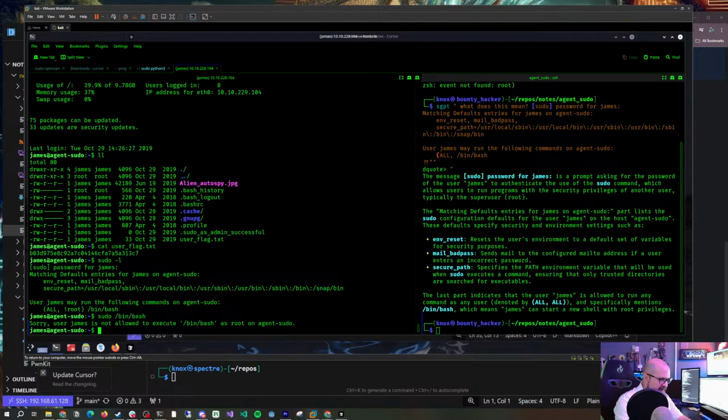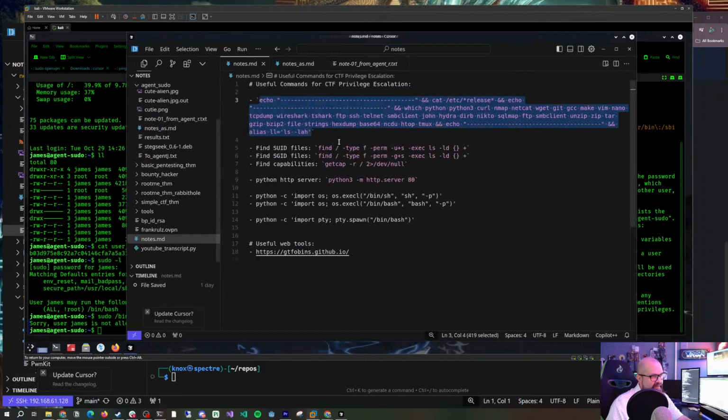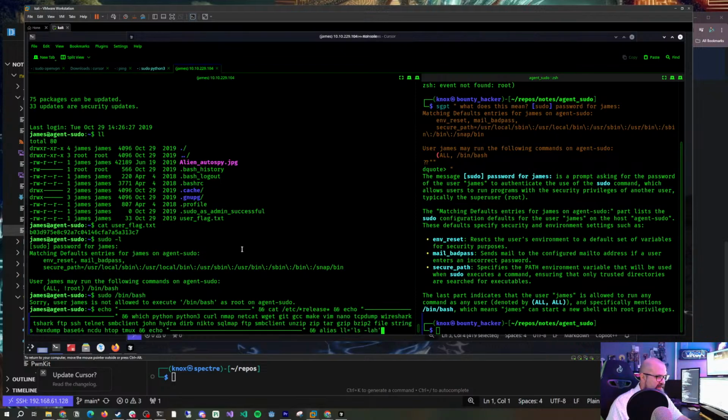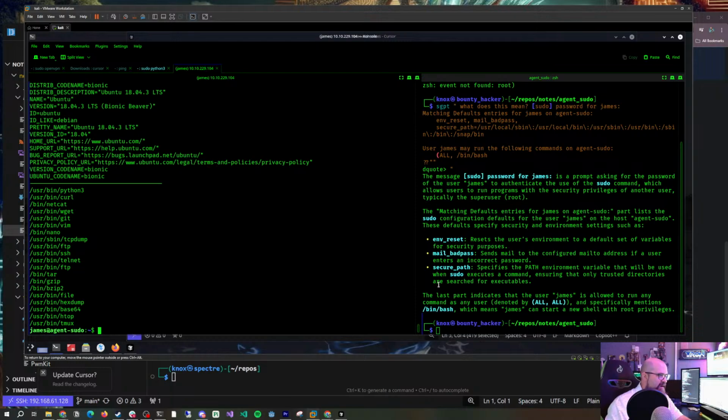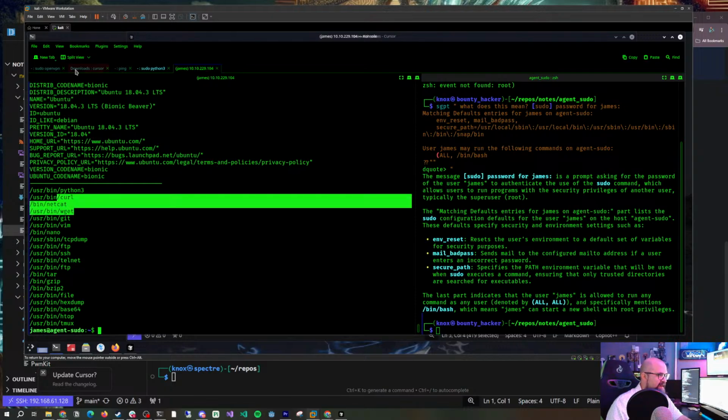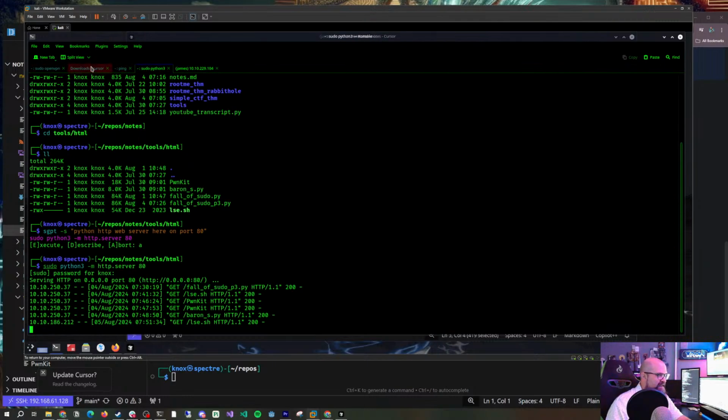Let's get our fun little command that we like to use real quick. Our little one-liner here. And we'll run this, and then we'll go straight to LSE. Copy. Paste. All right, so this is Ubuntu 18. It's got Python 3, curl, wget, vim, SSH, tar. Okay. Got all the usual suspects. The biggest thing is, does it have wget and curl? Because now that means we can grab our LSE. So let's do that next.